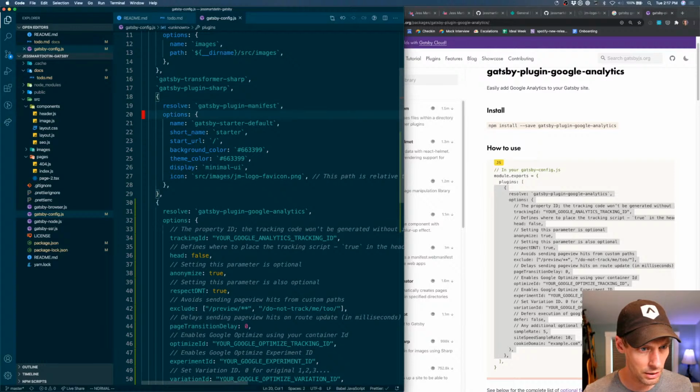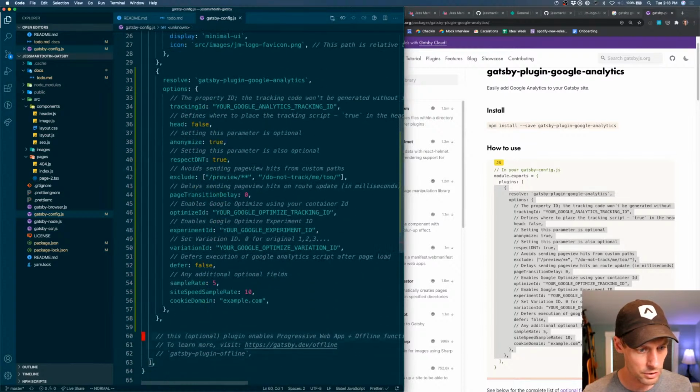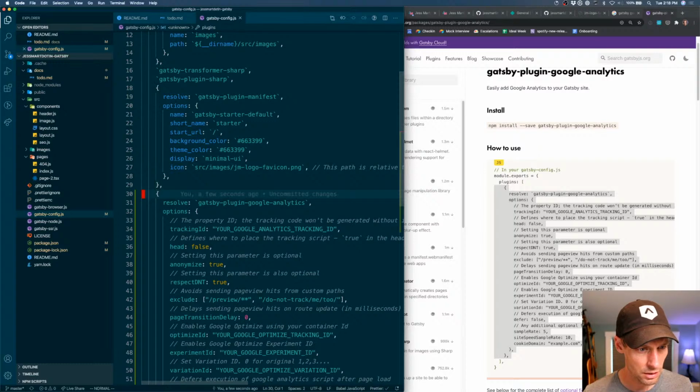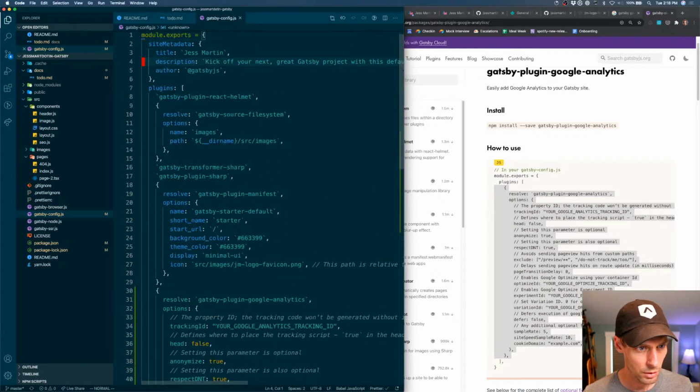It looks like it's having some problems parsing what I just copy pasted in. Why is that? That's weird. Gatsby plugin React Helmet, and then it opens a... So for some reason it's not reading these options in the same way it is the rest of them.